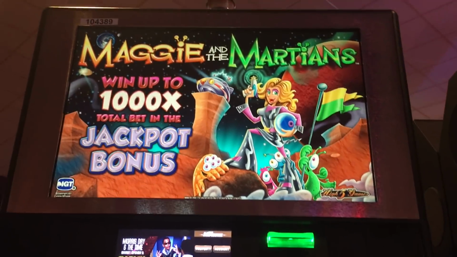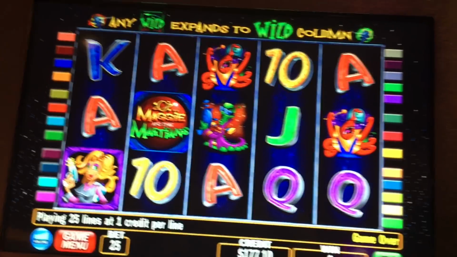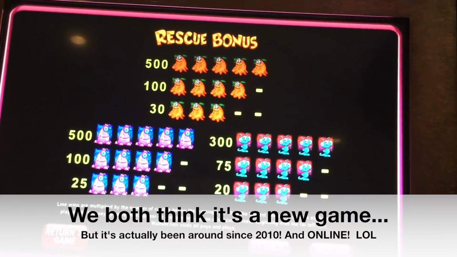So, Ezlife and I are here. We're gonna play a new game. We've both never seen this before, called Maggie and the Martians. It's nickel denomination. I'm gonna show you pays real quick. You guys can stop this if you wanna see it, in any position.